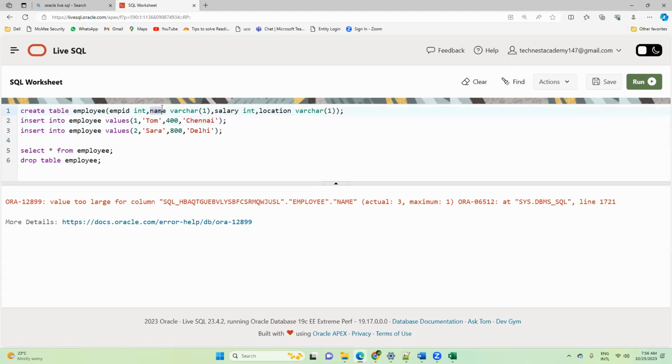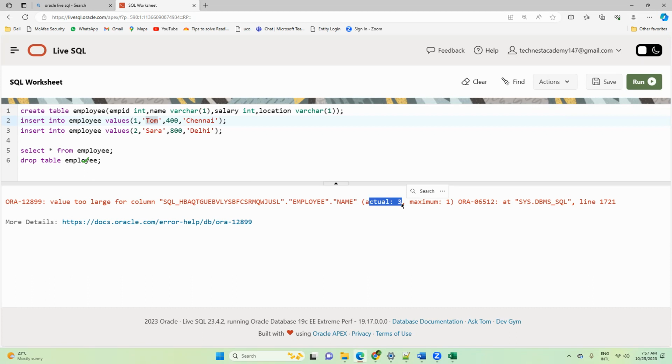Here in the name I have written varchar 1. It means we are telling the SQL engine that this name column will accept only 1 character, not more than that. So this is the meaning of 1. Now here, how many characters are you passing? 3 characters. That is why the engine has thrown an error message, telling that the value is too large. Maximum we can accommodate is 1 character, but actually you have passed 3 characters. Is this clear?